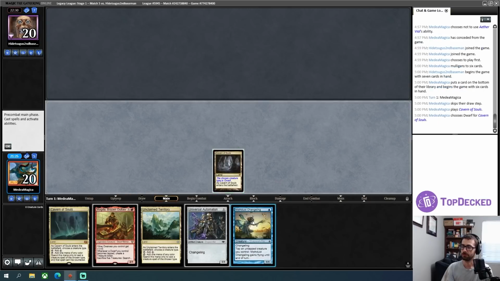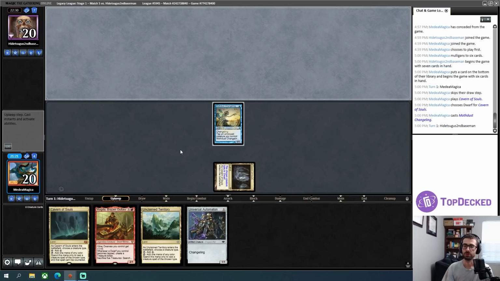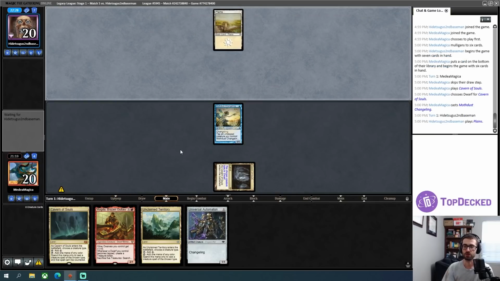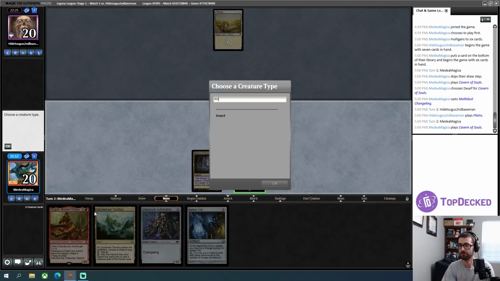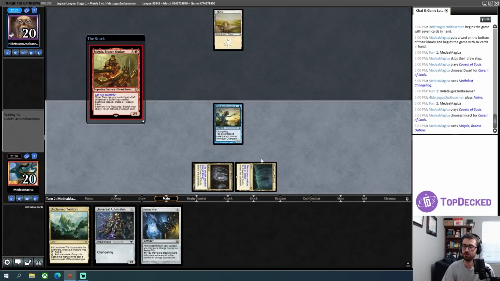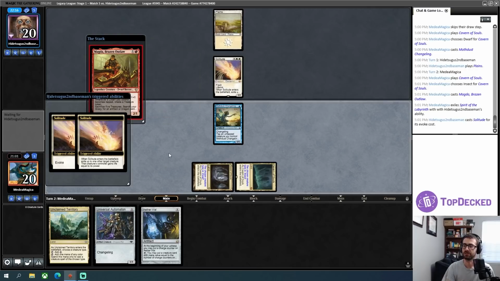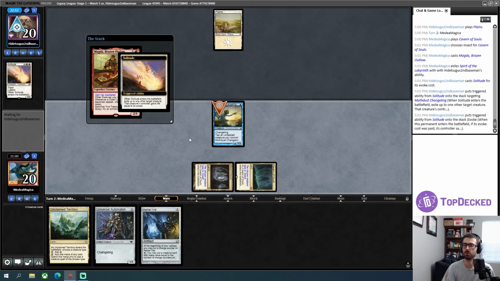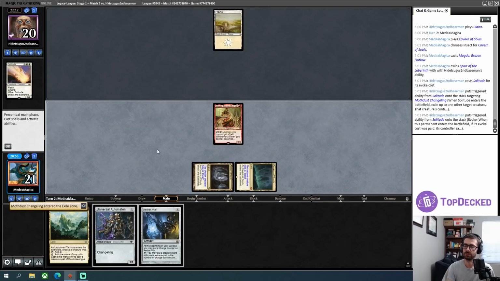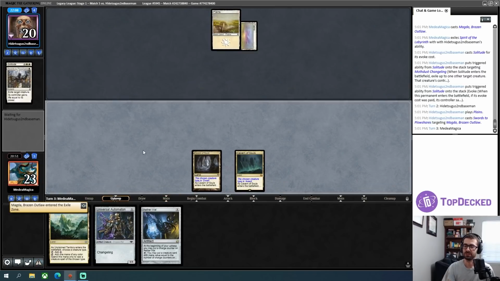Good. Dwarf. Play the Changeling. And if all goes well, I will try to turbo out some treasure tokens. Yeah. I'm gonna go insect with this one. Magda. Okay. So I get a 2-for-1 here with my Moss Dust with my blue dwarf. All right. And I can try to turn this creature sideways in a little bit.